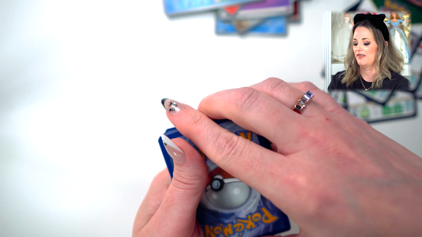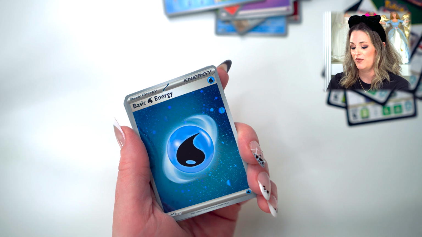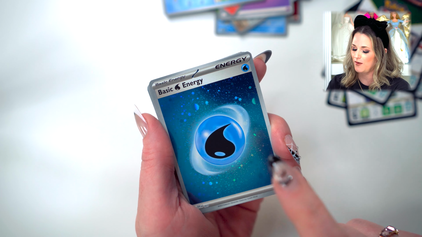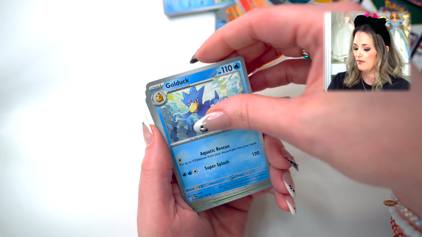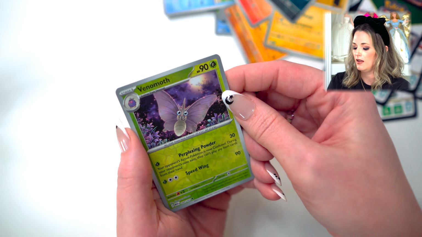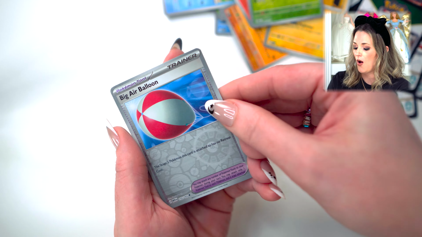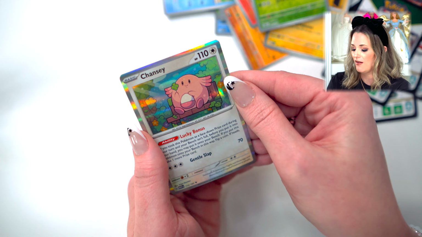All right. Okay. All right. So in my theory last time, it was true that no shimmer basic energy gave us two good cards. Let's see if I'm right again. We have a shimmery one here. So let's see if my theory is a theory. All right, we have a reverse holo. Okay, this is actually really cool. This is a reverse holo of the trainer card, Big Air Balloon. So that is really legit. And then we got a holo of Chansey. Oh, that's so cute. I love that.